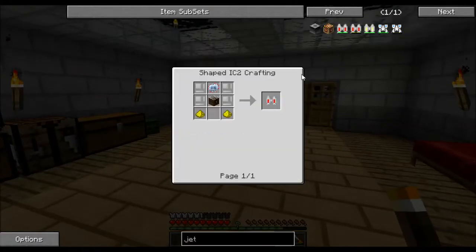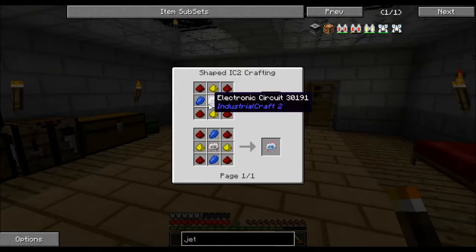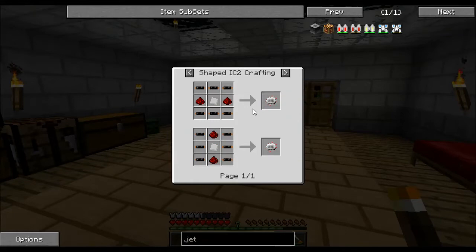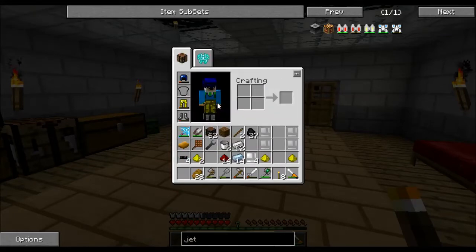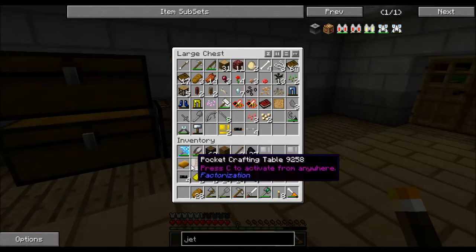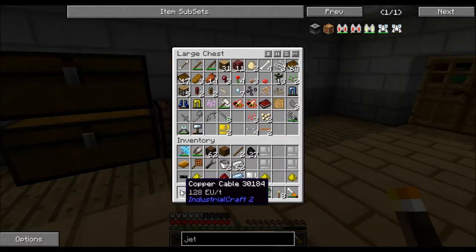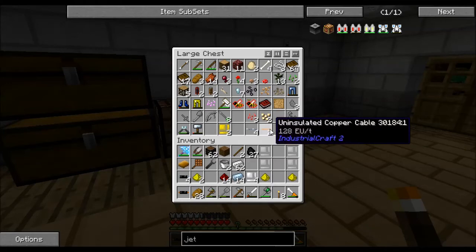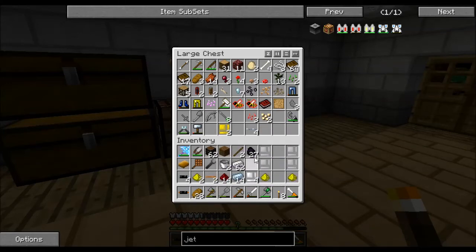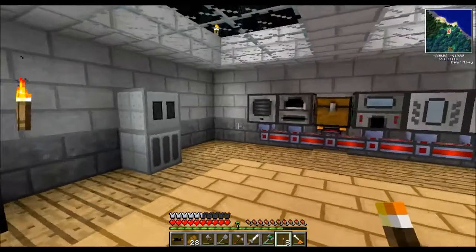The other thing we need to make is the advanced electronic circuit, or the advanced circuit. We need an electronic circuit, and then we have to craft that up. So we're going to need copper cable, redstone, and an iron plate. So we've got some redstone. Do we have... There's some uninsulated iron. And we need... Oh, there's 1 copper cable. And here's some uninsulated copper. And then we need actually a little bit more copper in order to complete this process.